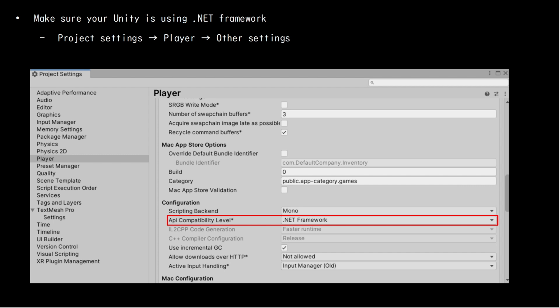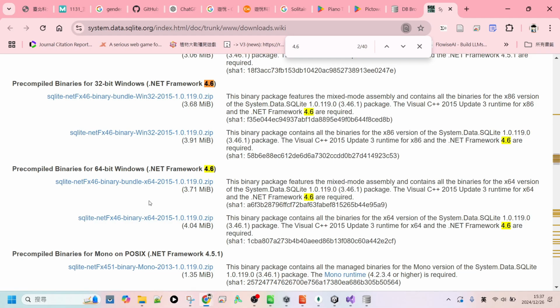Not all of the Windows systems support .NET Framework. They have to install some .NET Framework binaries. But if they're missing this kind of binary, they can simply download or update the system from the internet. That is not a huge bug to solve. But for Unity, we have to correctly set the export API compatibility level to .NET Framework, so that when the Unity engine is compiling, it can select the corresponding version to compile. Otherwise, something will be very weird. So please do remember to switch the API compatibility level to .NET Framework. Otherwise, the SQLite DLL won't work.